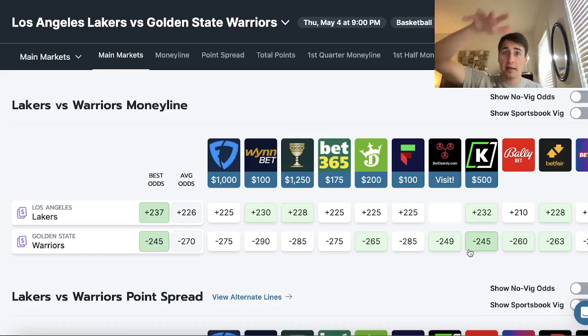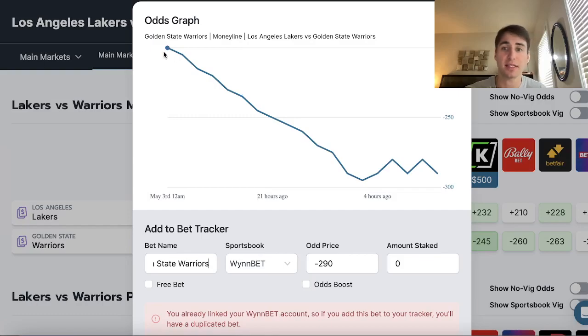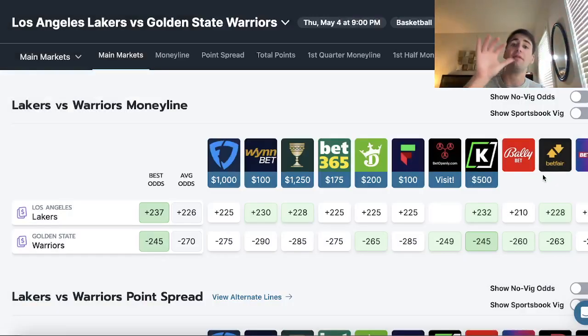When a balanced amount of action is coming in on both sides, sportsbooks stop moving odds. You're going to see lines have been ripping towards the Warriors. They've moved from about minus 200 to about minus 290. So clearly an uneven amount of action has been coming in on the Warriors. Sports bettors are saying the Warriors are more than 66.67% to win. So they have kept hammering the Warriors down to where they're about minus 250. The sportsbooks are telling you the Warriors are bigger than 2-to-1 favorites. They're over 66.67% to win this game.